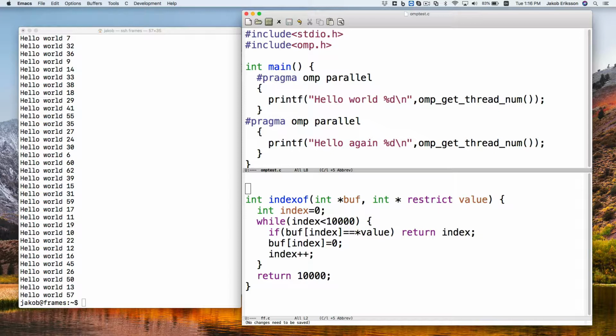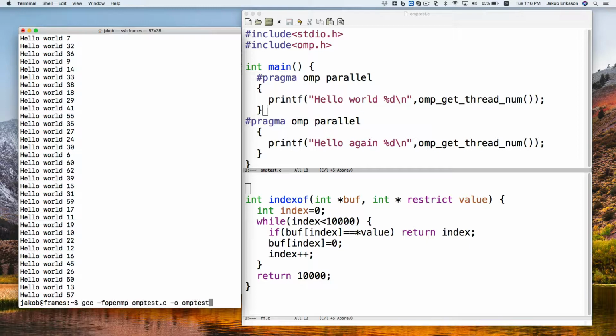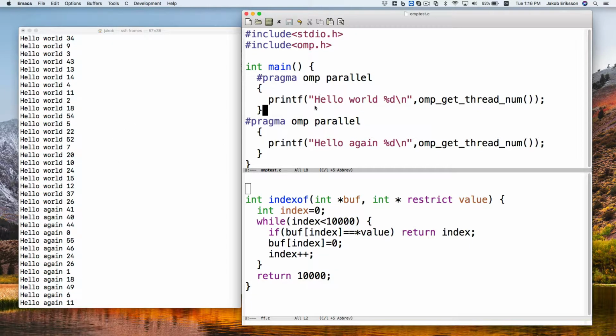Right, so in this case, now we should get all the hello worlds first, and then only the hello agains, right? Because of this implicit barrier. I hope I remember correctly. Yes, right. This doesn't make any sense unless there's an implicit barrier. Because otherwise, every thread runs hello world, and it can run hello again immediately thereafter. It would just do that. There's no way we could get this ordering unless we have an implicit barrier over there.